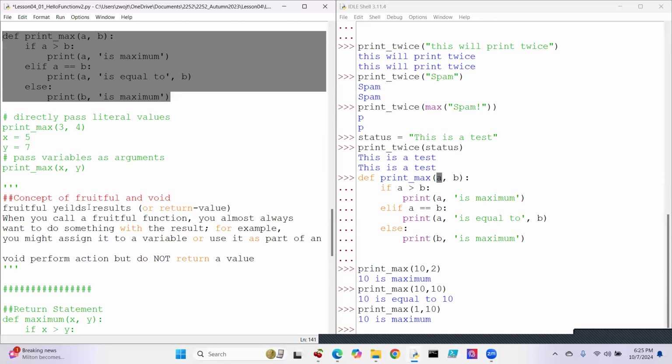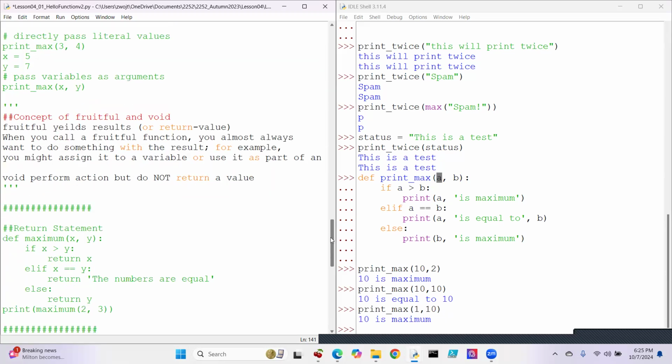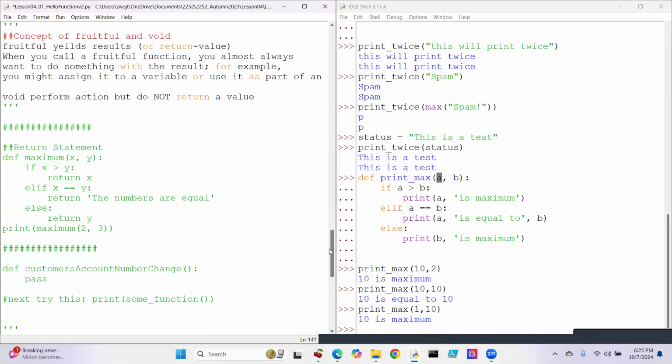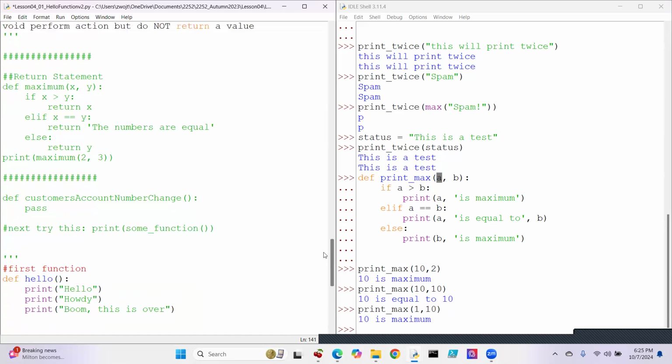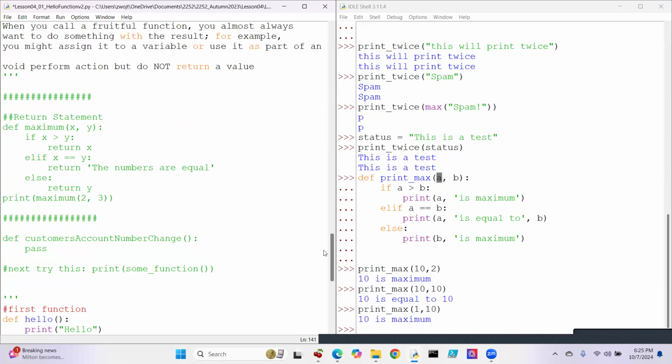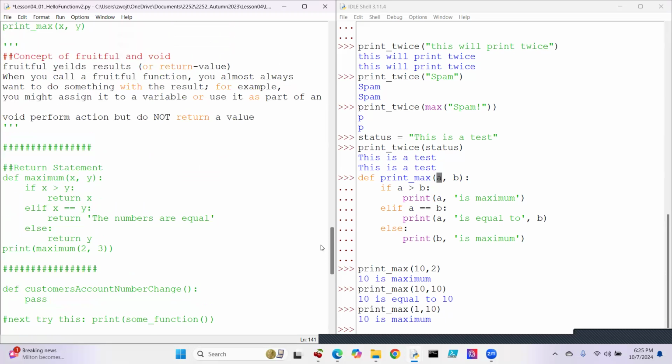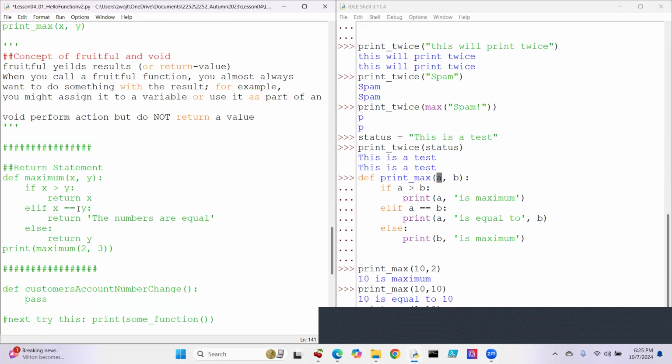Fruitful functions leverage the return function and give you something back. Let me show you what I mean here. Let's take a look at this return statement here.